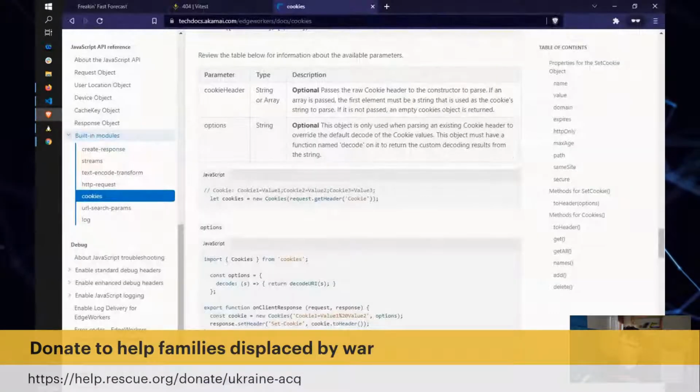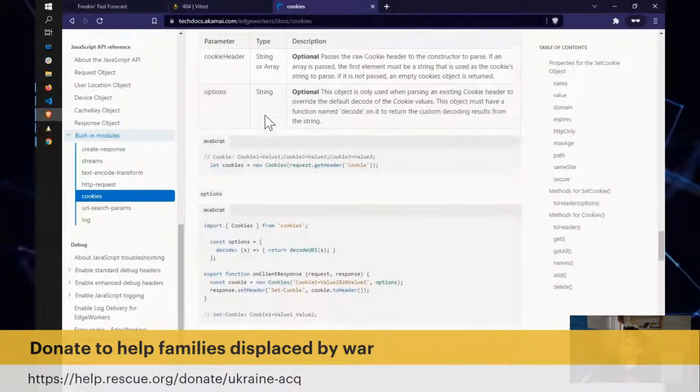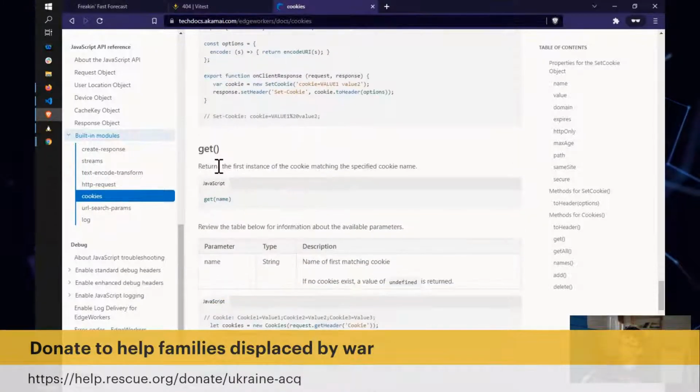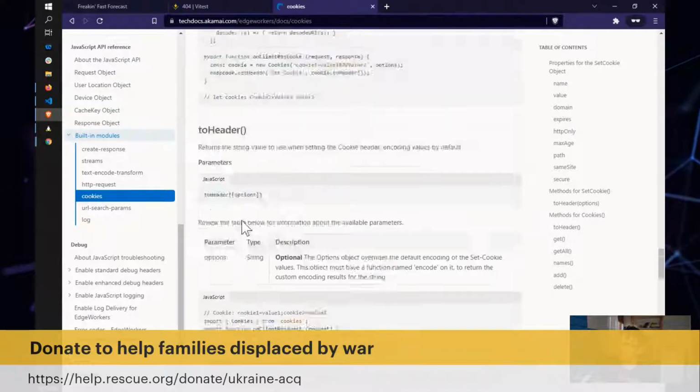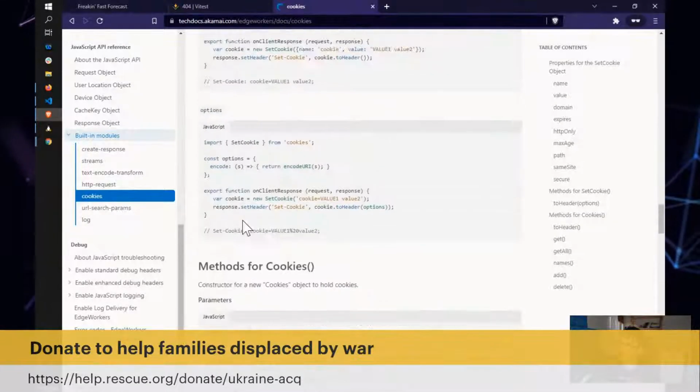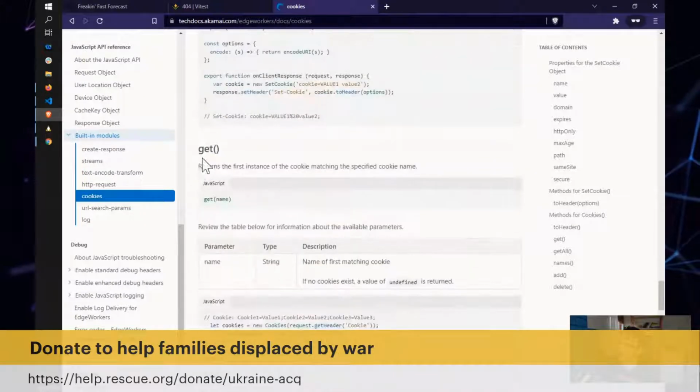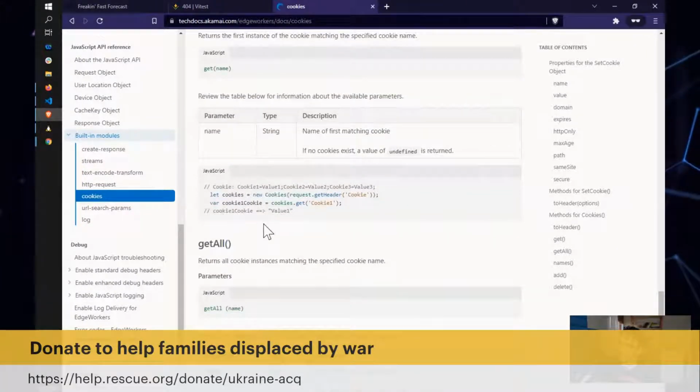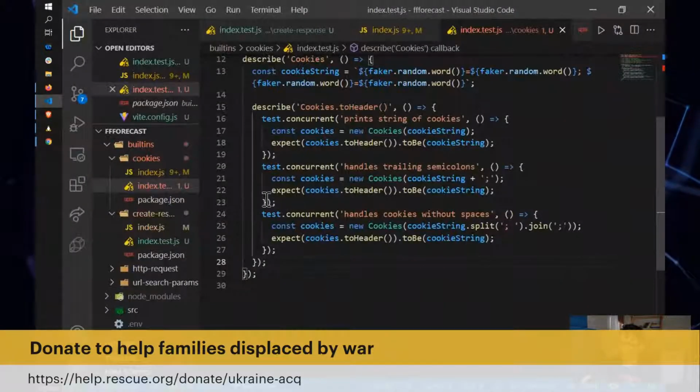Next one. Let's do get. Nope, that's on set cookie. Methods for cookies. No, that's right. To headers and then get. What's the example here? Cool.